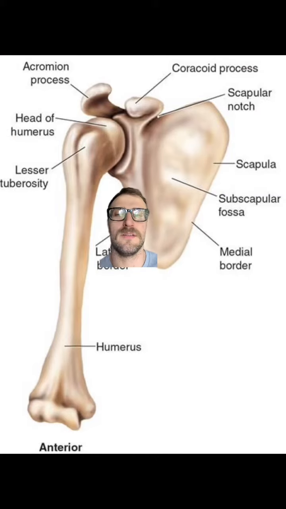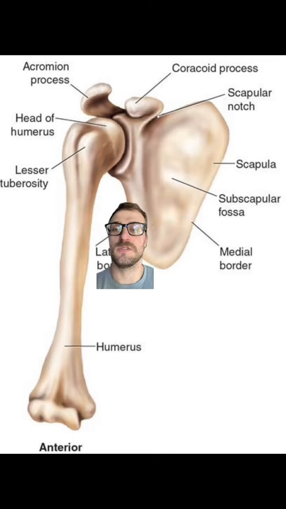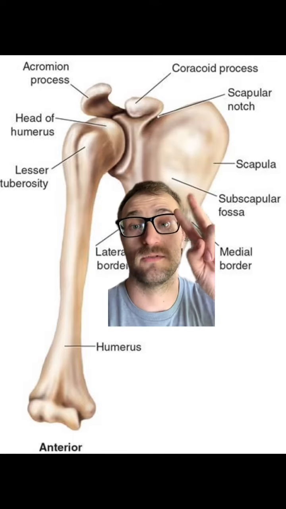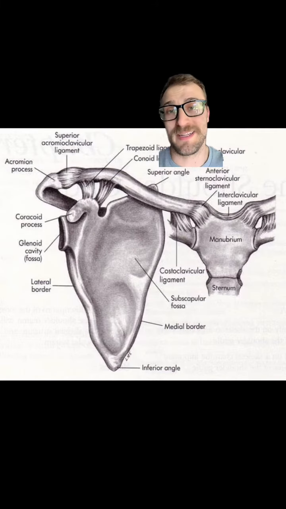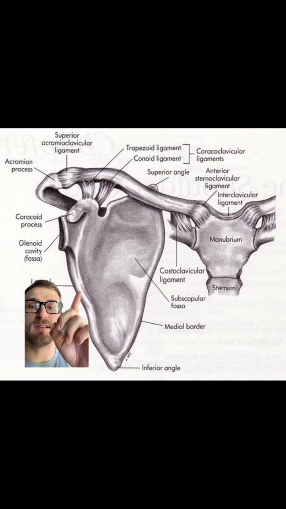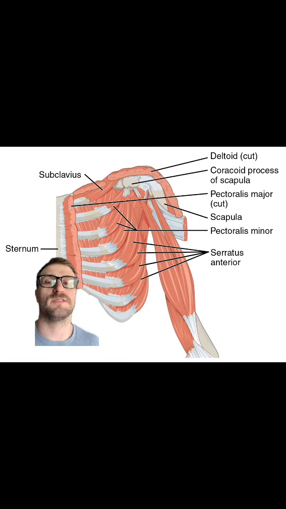When we talk about the shoulder, the chest, the back, you're probably thinking about what happens here. That's the glenohumeral joint, which is where the humerus and the scapula meet together. That's what we call the actual shoulder joint. Now, the shoulder joint and the shoulder girdle, which you see below, are separate entities and can get very confusing, so we want to make sure we know the difference. The shoulder girdle is the interaction between the scapula and your clavicle, as well as the sternum. When we do get into that musculature, we'll also talk a little bit about ribs, but for now we're just going to focus on the shoulder joint and shoulder girdle.